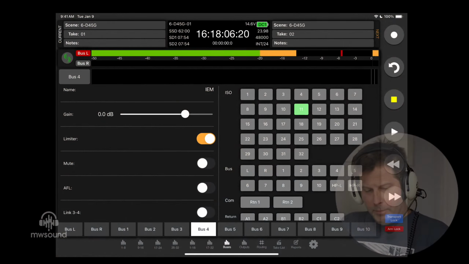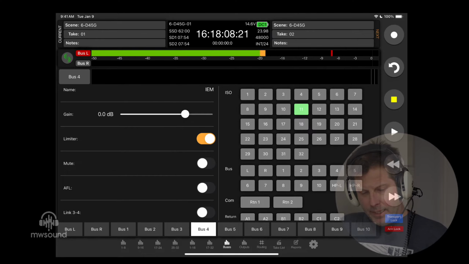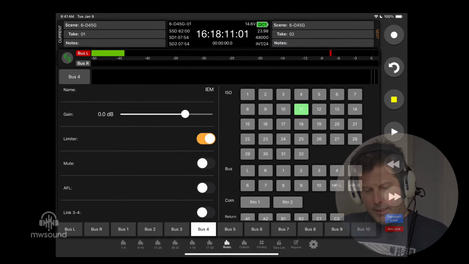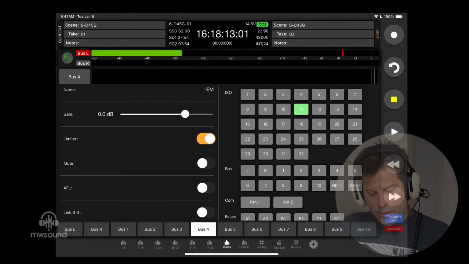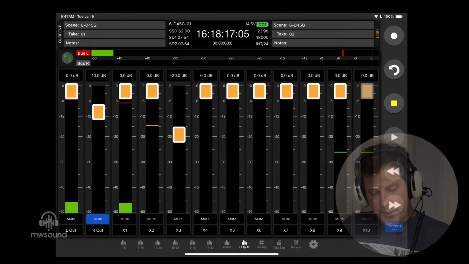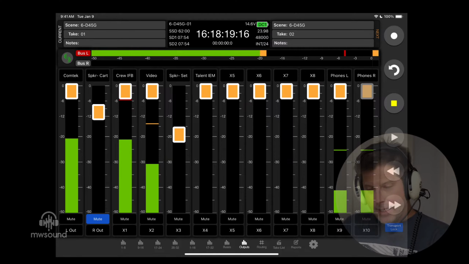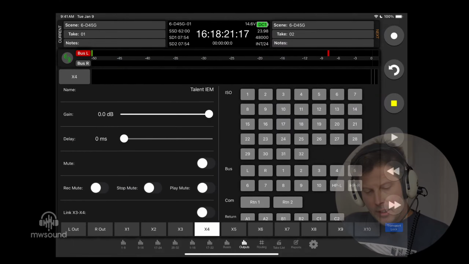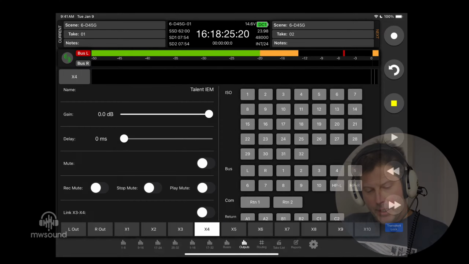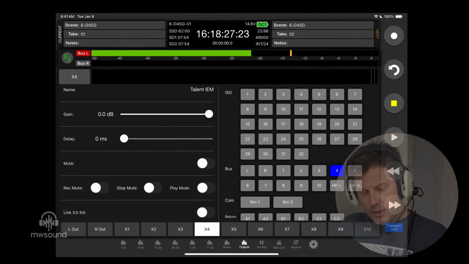If I go to the buses here, if I'm going to send it to an IEM, notice here on the bus that I've got a pre-fade of channel 11 sending out of bus 4. And then if I go to the outputs here, I've got a talent IEM on 4, which is the source of that bus 4. So in fact, I should just enable that there so it would actually work.